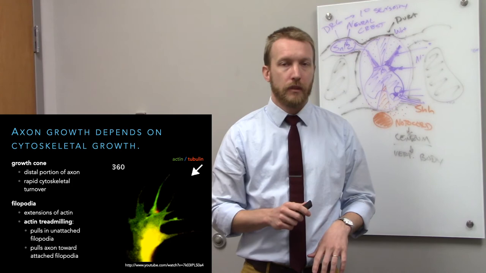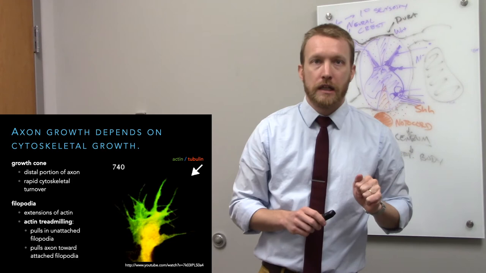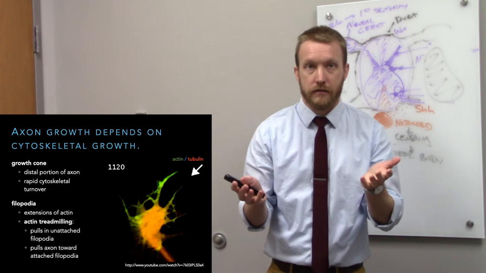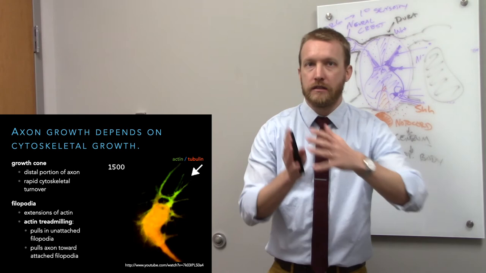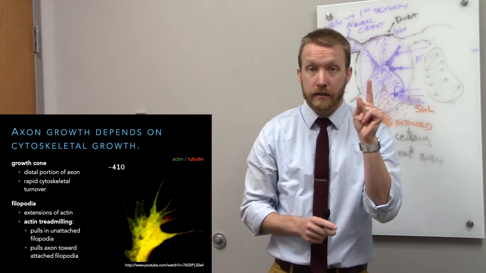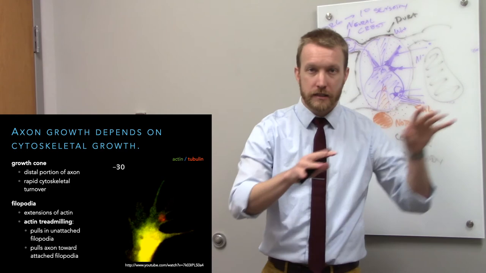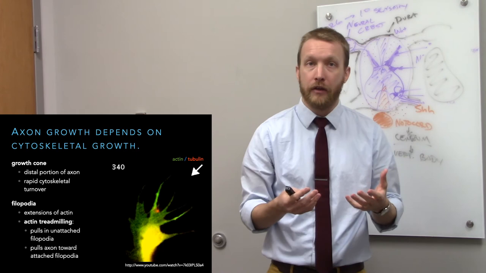Now, not only do you have to have stable cytoskeletal elements that we've just seen here again, it's turned nice and bright green, you also have to stick. Now, before I move on, I want you to notice, after the actin gets there, after the actin decides to move in a direction, then tubulin gets laid down stably. So it starts with actin, and it finishes with tubulin. So actin is very dynamic. It sends out filopodia to look to see which direction appears the best. So we find a path with actin, and then we build the road with tubulin.